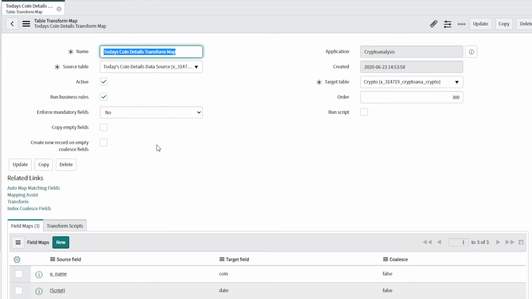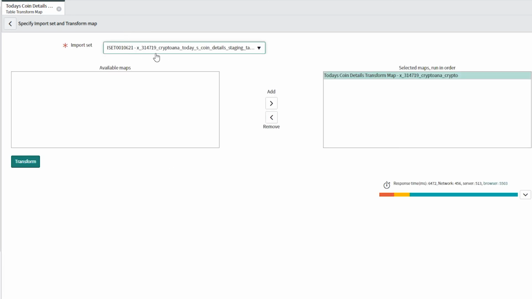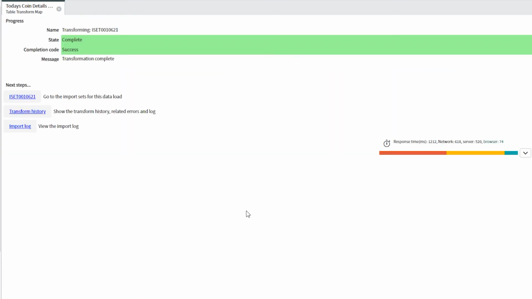Now let's go to our transform map. Okay, today's coins detail transform map, and click on transform. So we have our import set here. Our map is already selected. Click on transform. It was so quick, it is done.